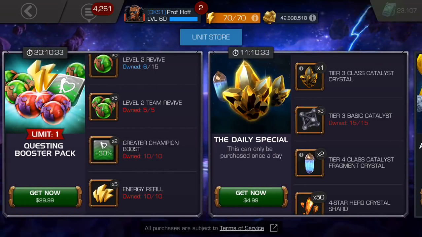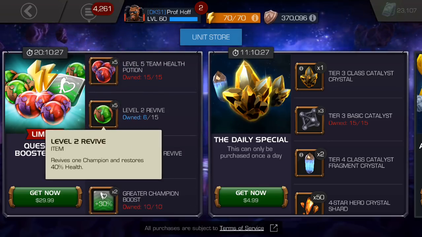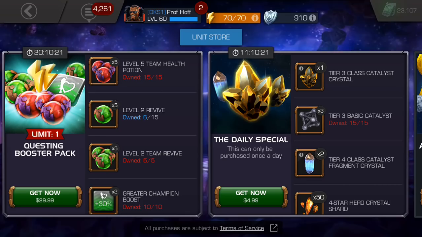And some people could argue that's a little bit generous because you can get a lot of potions, especially these level 2 revives, when you become uncollected from the 4 hours, every 4 hours collecting the crystal for potions or revives mostly, and then some energy. And then some people might argue that it's actually worth a little bit more than $60 because items like the Greater Champion boosts are not available in the store, so you can only get them through special offers.